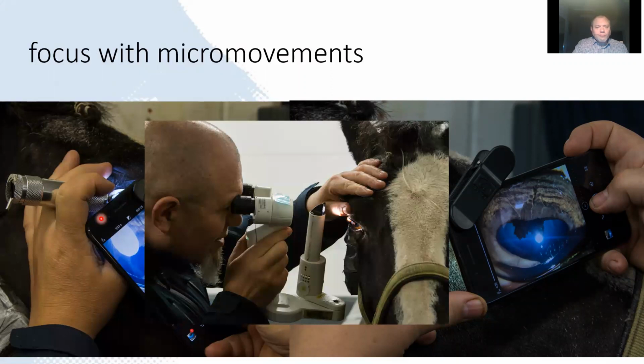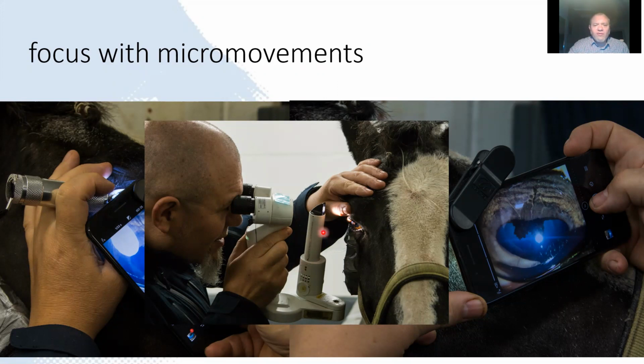In order to focus that camera, without the macro lens, we rely on autofocus, or tapping the screen, or we can use software to focus automatically. But with the macro lens, the autofocus will not work in the same way as normal, which means in order to focus, we move the camera backwards and forwards. And this is exactly how we would focus our slit lamps.